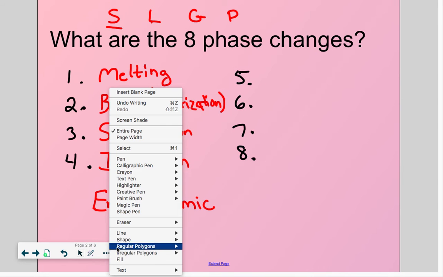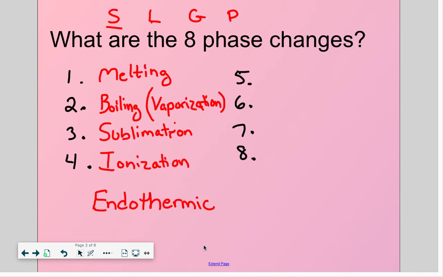Okay. So now let's switch over to the blue pen, and these are going to be the ones that are exothermic. I'll go ahead and add this at the bottom. Looking at the words, I see thermic, which means heat, and exo, like in an exoskeleton for insects, means on the outside. So these are ones where the heat is going to go out of the system. So instead of going from left to right at the top, we're going to go right to left, meaning that we are decreasing in kinetic energy, or it's going to become colder, or have a lower amount of kinetic energy.